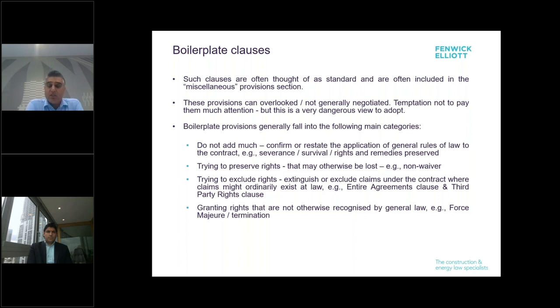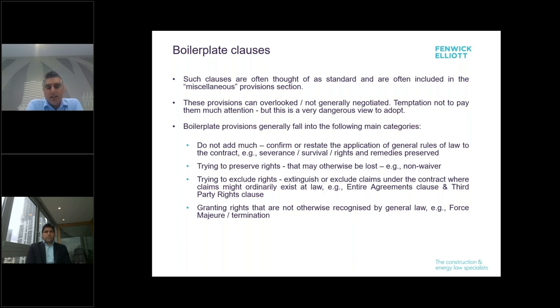Another example of that, I suppose, is a jurisdictional clause. You tend to see a jurisdiction clause in a contract. If you're talking about an international contract where there are various parties from different jurisdictions, then yes, a jurisdiction clause is quite important to state exactly which governing law applies. However, in a purely UK or English law project where the parties are all English and the project is in England, there's probably less of a need for a jurisdiction clause. So those are the type of clauses that restate the law.